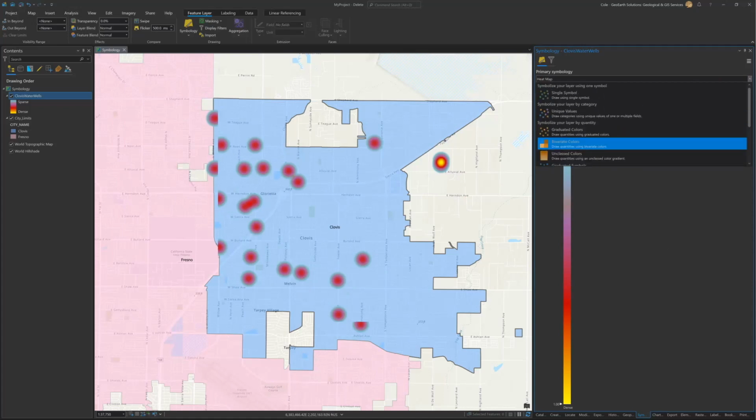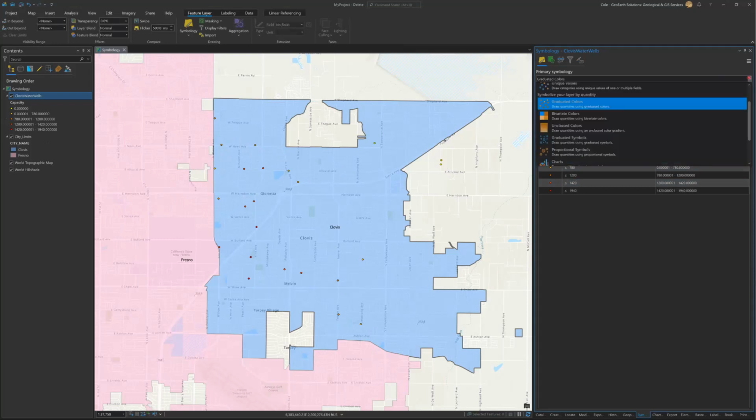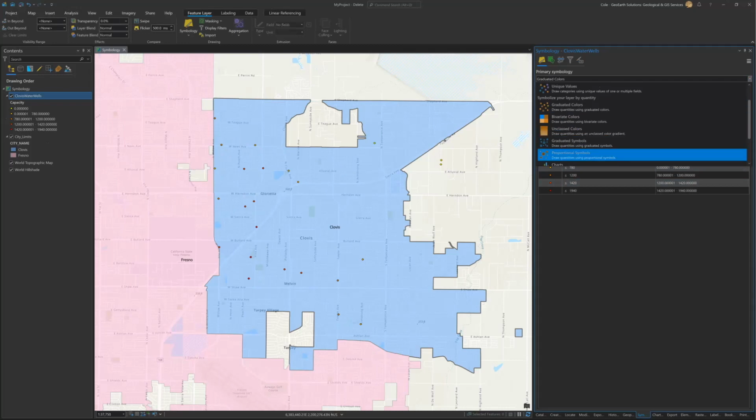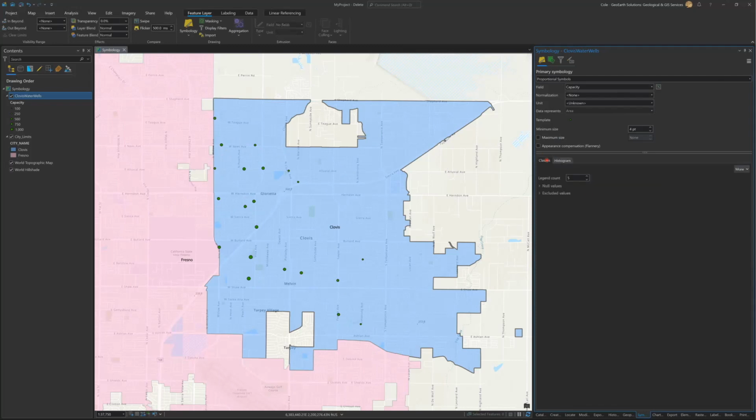What I'm going to do is I'm going to come up here and I'm going to choose graduated colors. Let's see what that looks like. So now we can see, like I said, you've got really just kind of this color scheme and color scale that's being applied. In this case, it's looking at the field within the attribute table for capacity. That's water pump capacity. Okay, so we could see that there. Let's change that. Let's look at proportional symbols. This is a good one, especially if we symbolize on capacity. And we look at the classes saying, hey, give me 5 classes.